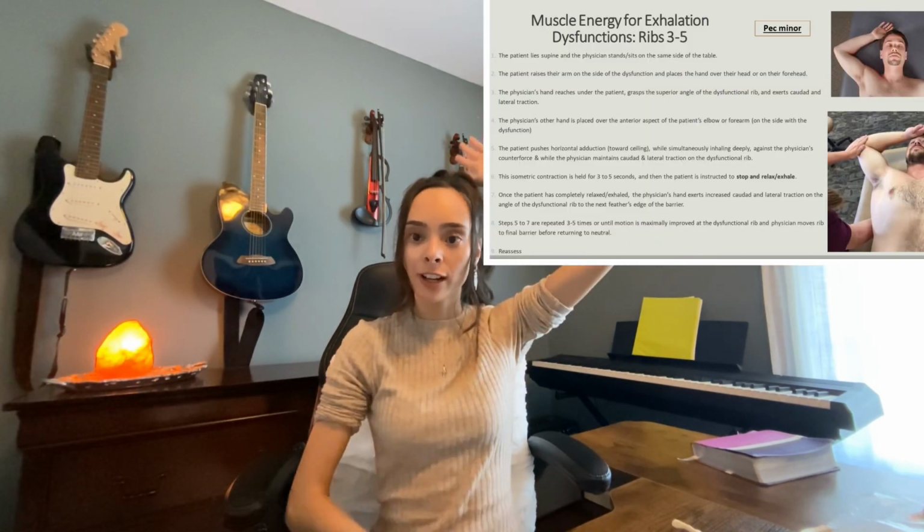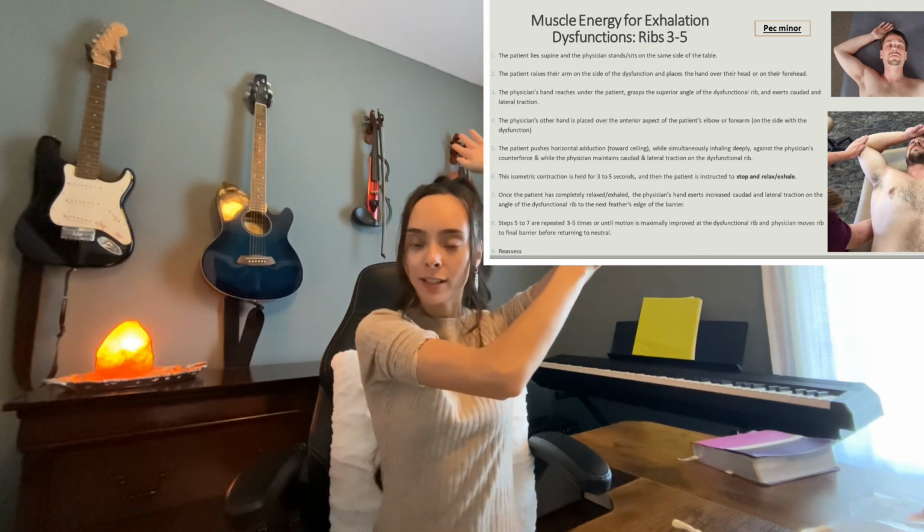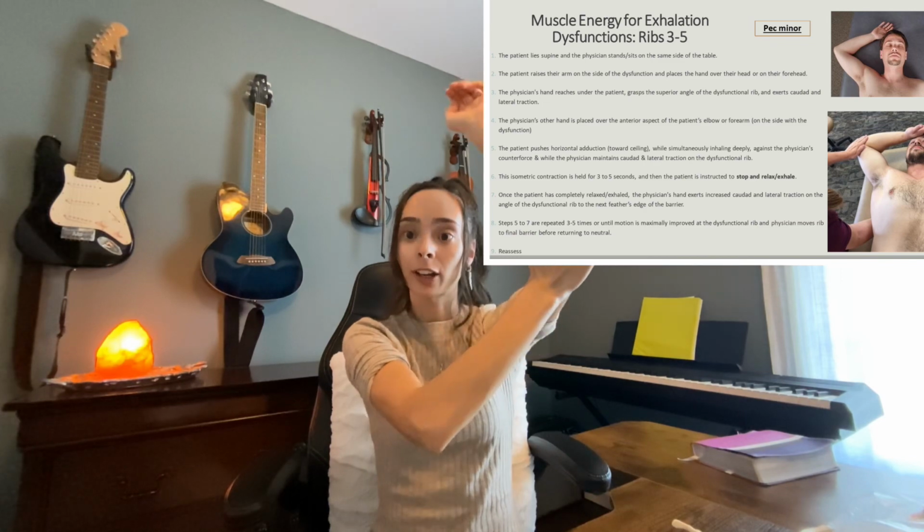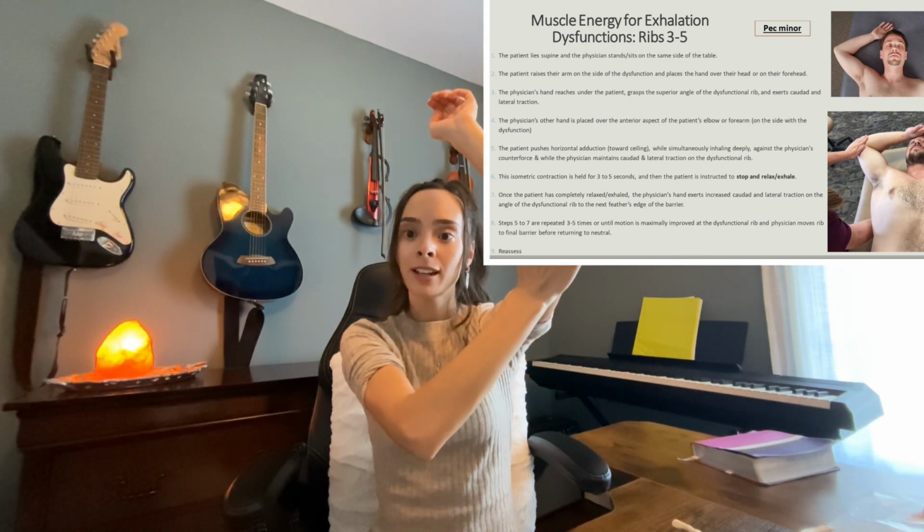Now let's say that you have a patient who has a left-sided exhalation dysfunction, and you find that the key rib is rib 3. So you're going to treat rib 3 not like rib 1, not like rib 2, but you're going to have the hand, technically you can have it here, but usually I just see people put it above their head. And you as a physician, you're going to push their elbow. So they're going to try to high five you, and you're going to resist at the elbow. And they're going to try to high five you or really bring their elbow and their arm forward when they breathe in, and then they'll relax when they breathe out. So they don't do anything with the head this time.